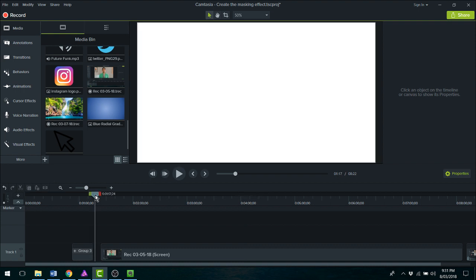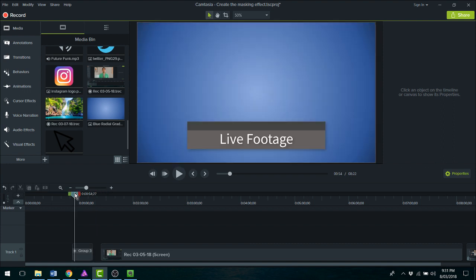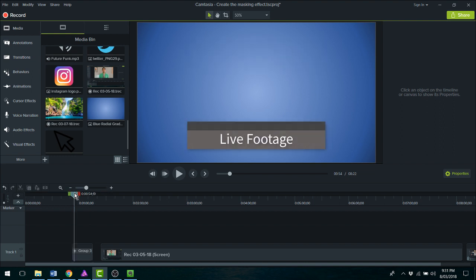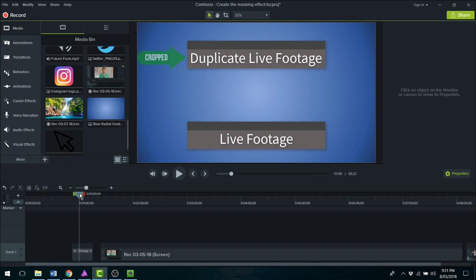At the beginning here, I've created this to explain what I'm trying to achieve. In this effect, you duplicate some footage, you crop, you place it up above, and you crop that, leaving some space for the elements that you want. You animate that element. If you've cropped it properly, it should look like it's popping out of an opening from within the live footage and then escaping out again. So that's the crux of it.